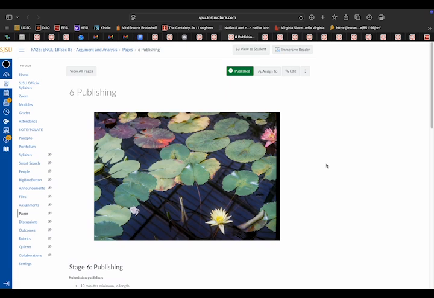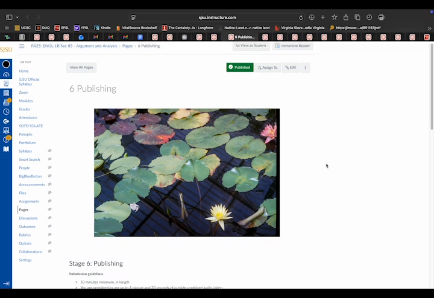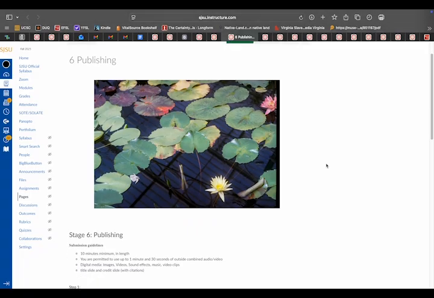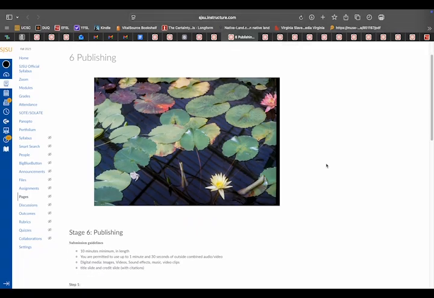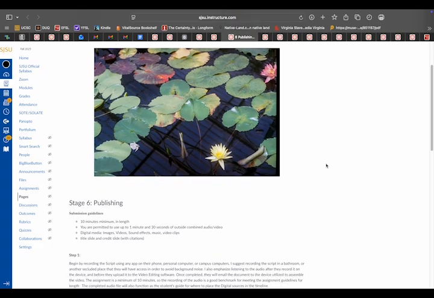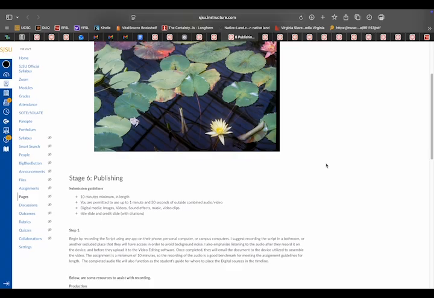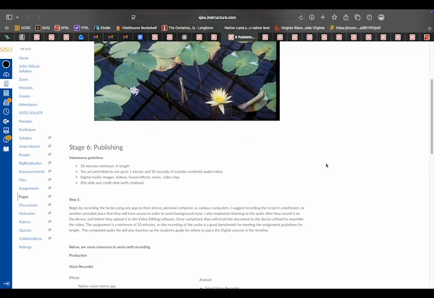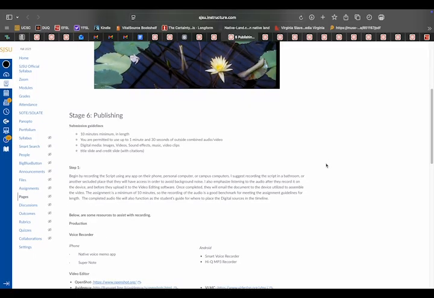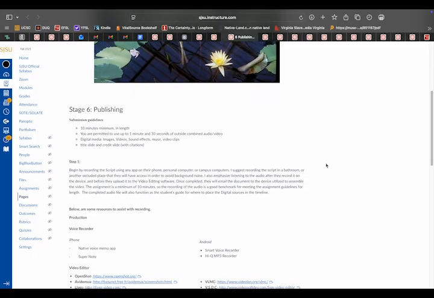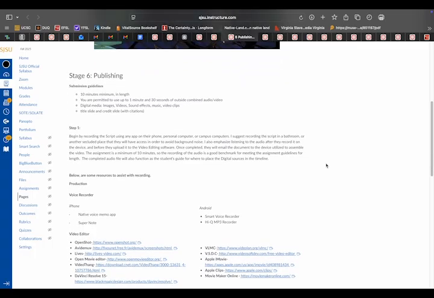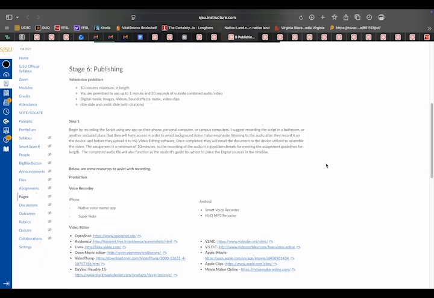They also have a resource titled 6 Publishing. And again, Canvas gives you these lecture pages that are like web pages. So I can embed steps, I can embed resources, I can embed visuals to show them how to actually assemble the film, to connect them with open source, non-copyright software to help with audio recording or video recording, things like that as well. So it's not just about establishing the guidelines and the steps for development. It's also connecting them with all of the resources.